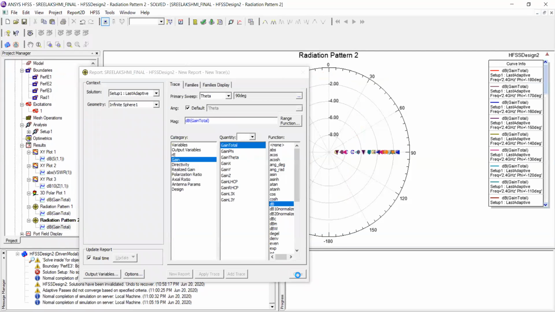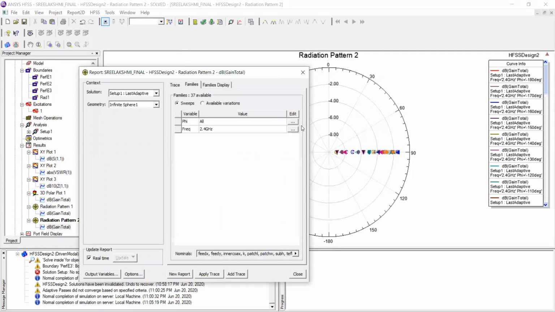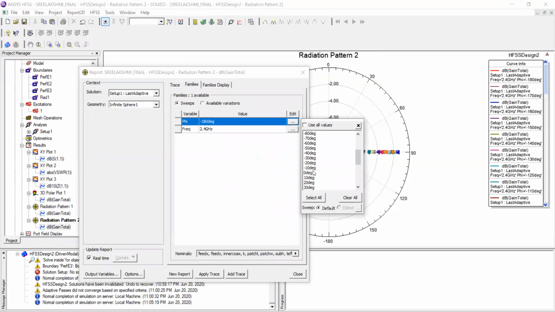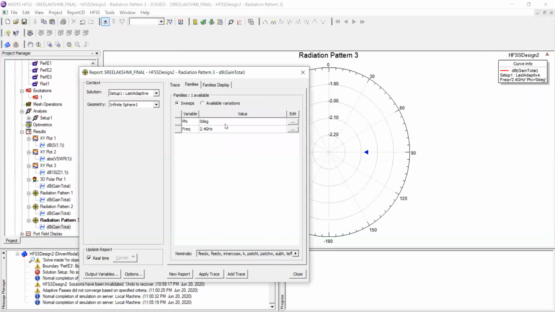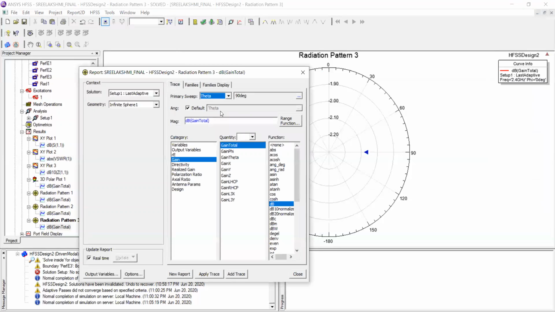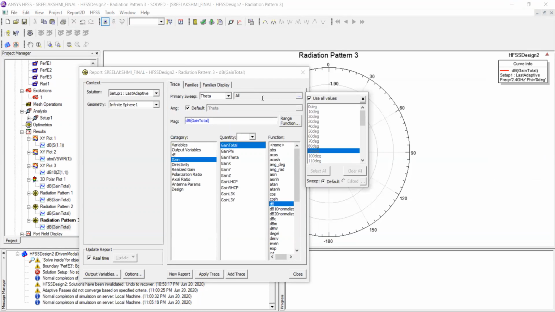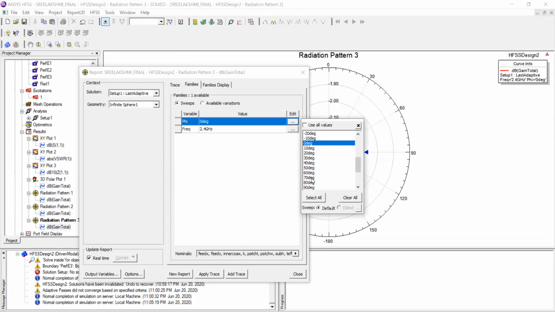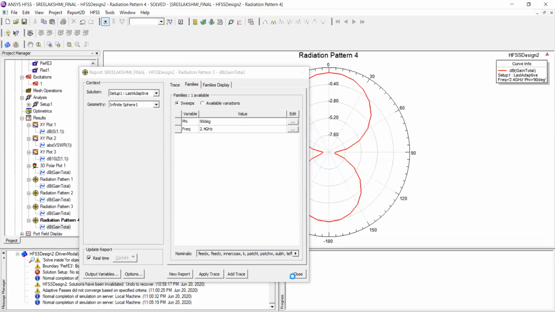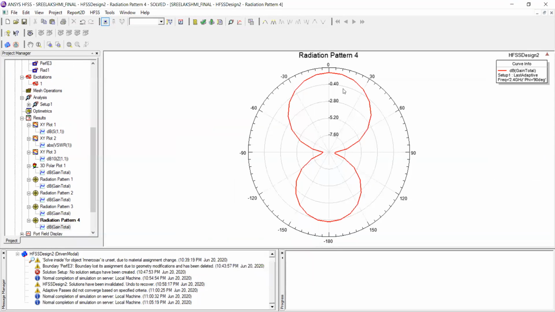New report. Or otherwise, if I go theta all and phi 90, that is also giving the same. New report. Yes, this is the elevation pattern.